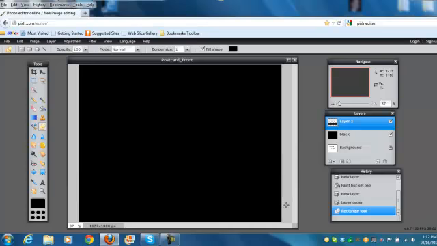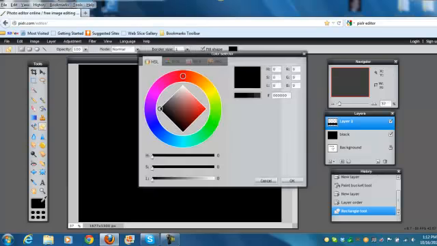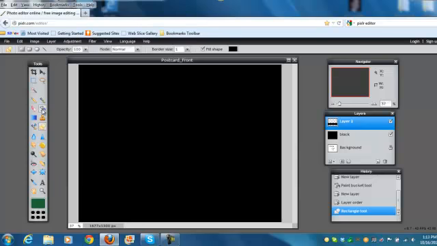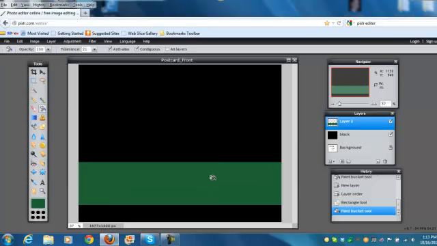I'm releasing. The reason you can't see it is because it's black, so I'm going to pick a color like money green. Let's go with money green. We'll stick with that theme here, and I'll get the paint bucket tool and click on it, and it turns green. Okay, so now we can see it. Now let's change the layer name to green strip, so I know that's what that is.